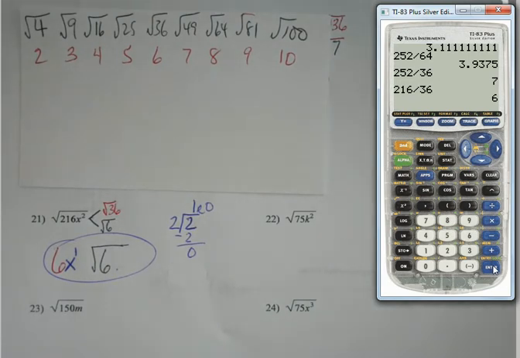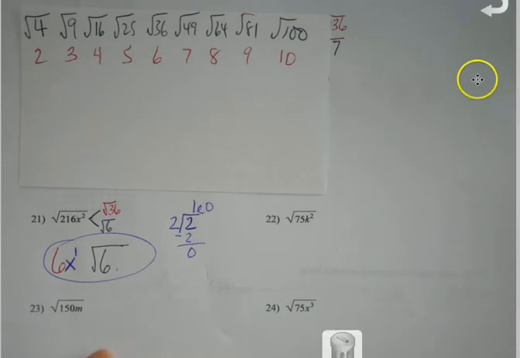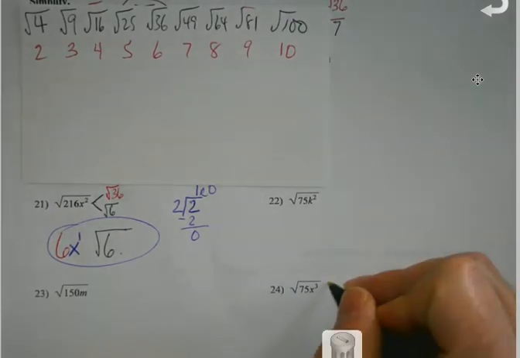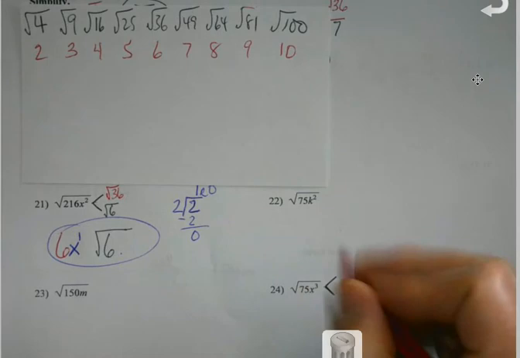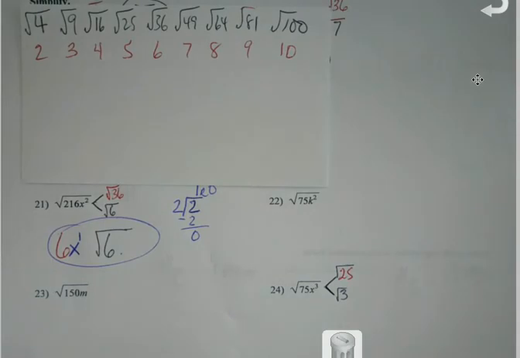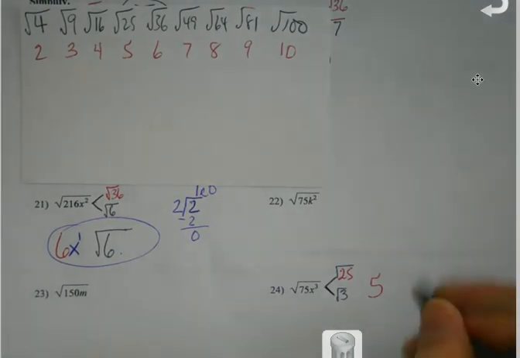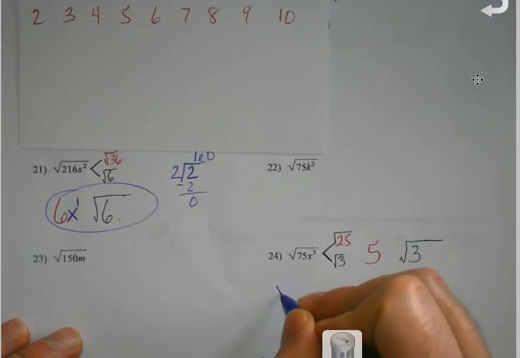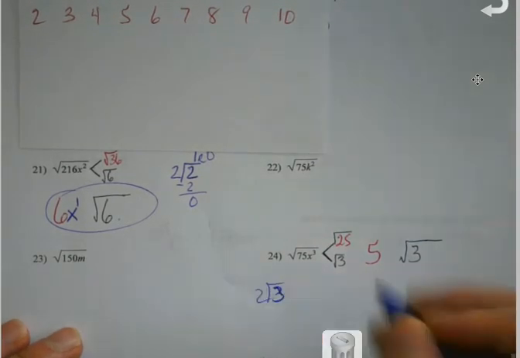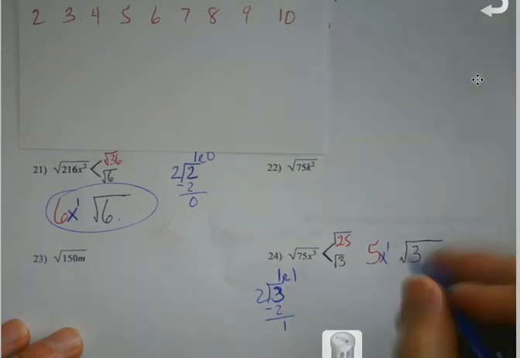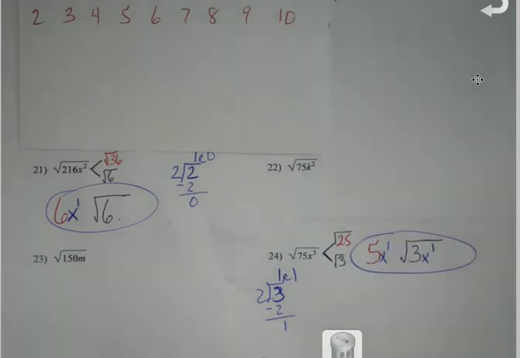And we're going to jump down to 24 because I wanted you to see one that ended up a little bit different. So 24, let's see here. What are my two numbers going to be? 25 and 3. So the square root of 25 is 5. I'm going to leave a little room again here. There's my 3, still acting irrationally. And I look at my x to the third, and I go, okay. So I've got an exponent of 3. I'm going to divide it by 2. It goes in once. All right. Ooh, but this time I've got one left over. So the one that's left over goes inside.